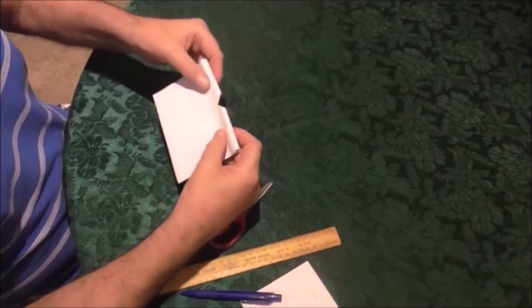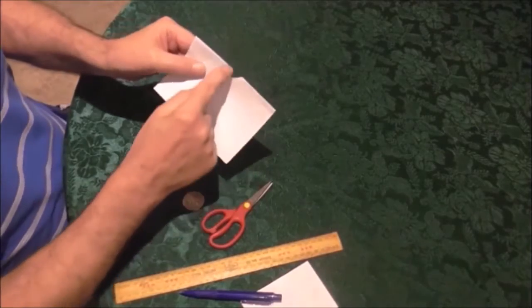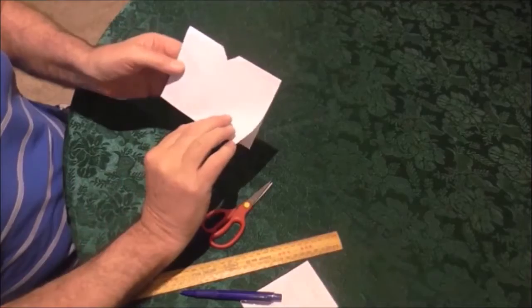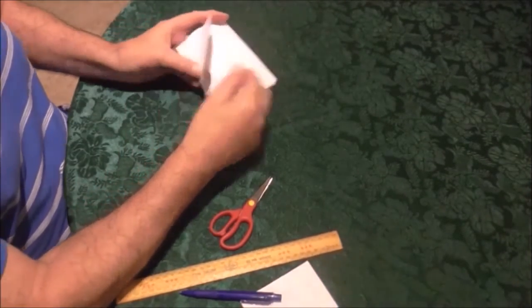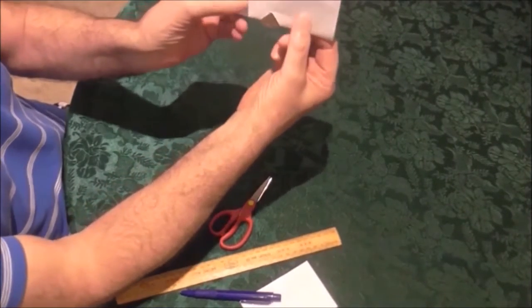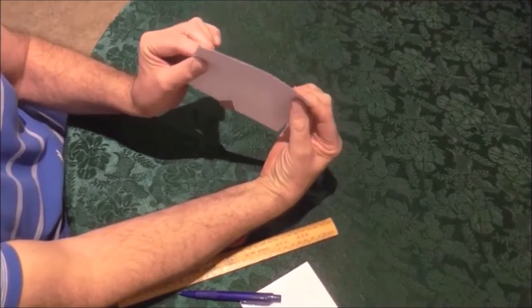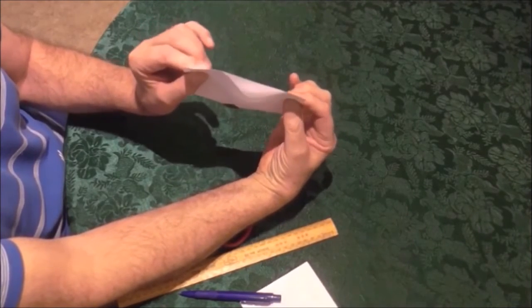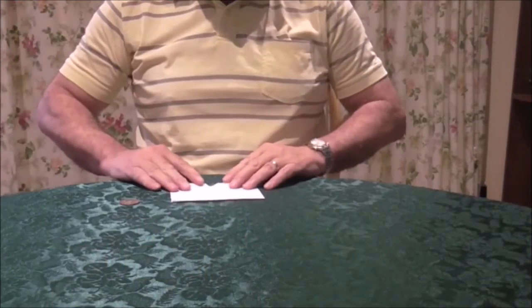Well, this is how you do it. You fold the paper so that there's a V on one side and a V on the other, and you open it up, put the coin in the hole so that it just sits there. It won't go through because the coin is larger than the hole. Now what you're going to do is to push your two hands towards one another so that the paper opens up like that.